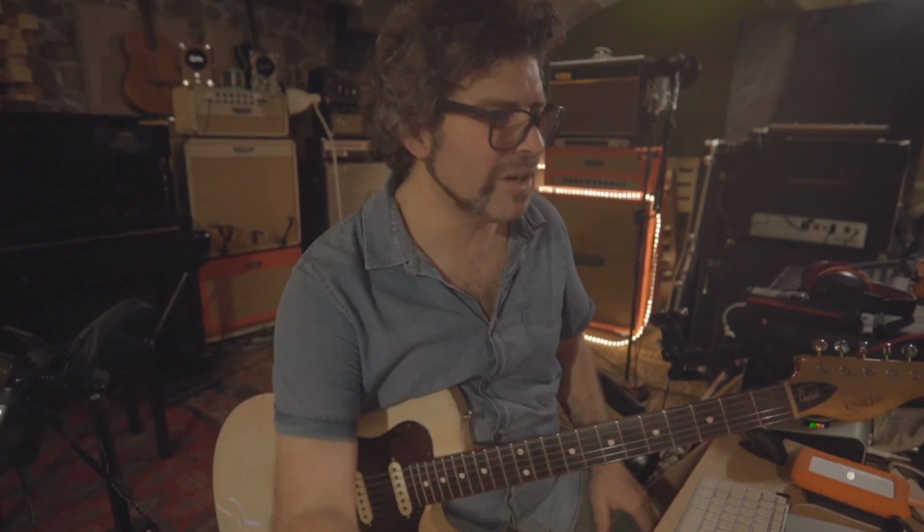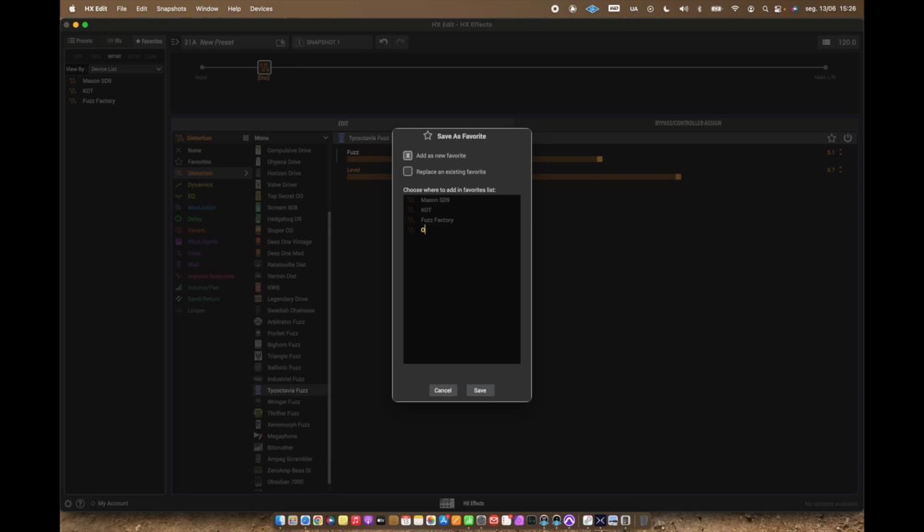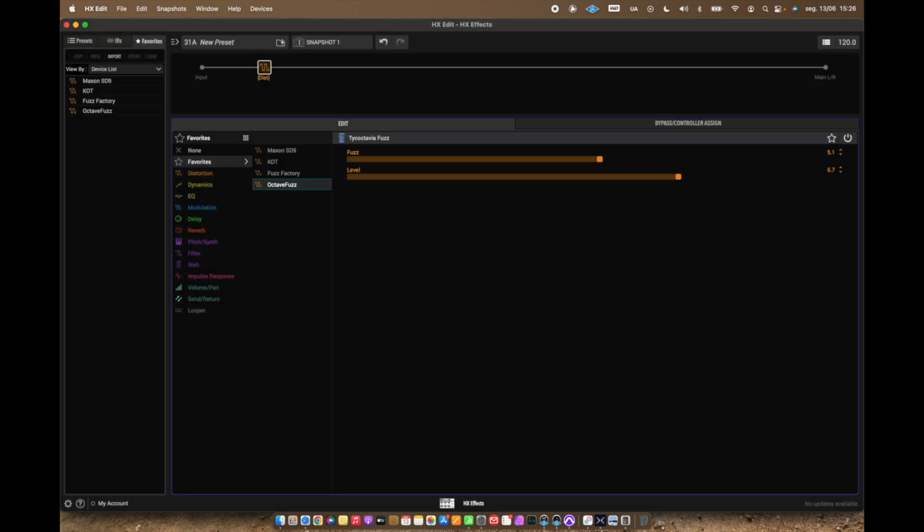The only thing I don't really love about this one is that it doesn't clean as well as an Octafuzz, but it does the job. So Octafuzz created. Next one in line will be a compressor. I use the SP compressor, which is really great. So it's under Dynamics, and they have it here like something kinky compressor.